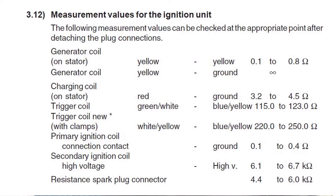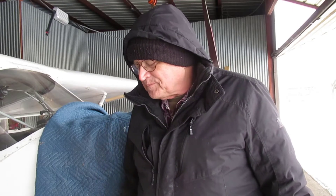So I got the specs for the resistance of all the coils. As a first check, I'm going to disconnect everything from the ignition modules and check all the coils and make sure those are still good. As I'm disconnecting, I'm looking at them very carefully because maybe I just didn't get a plug fully engaged.